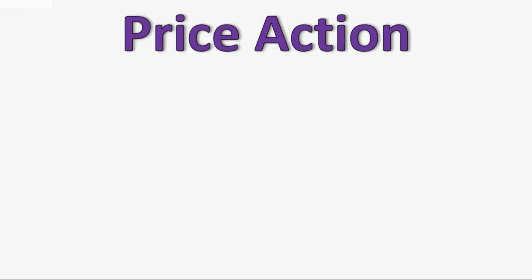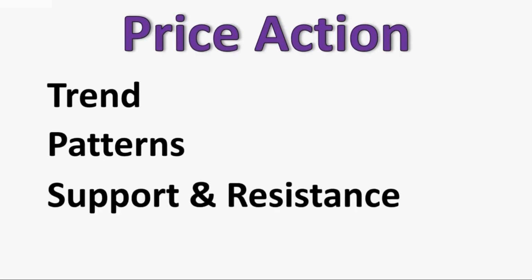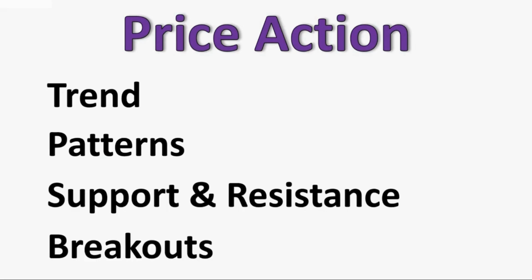Alright, so on a very surface level, price action consists of these four things. First one is the trend, where there are three categories of trend, which is uptrend, downtrend and sideways. The next one is patterns. Those are either maybe candlestick patterns or chart patterns. The third one is the support and resistance, which are basically very important levels in price action. The last one is understanding the concept of breakouts. So I am going to explain all this concept in this video.